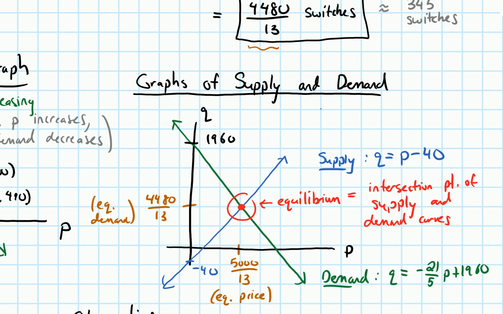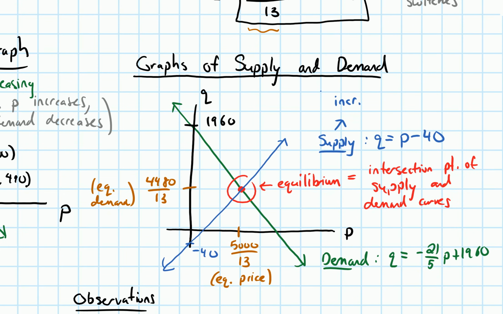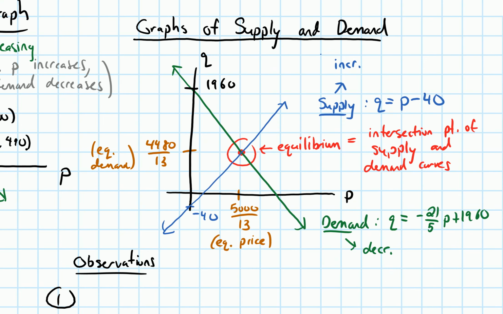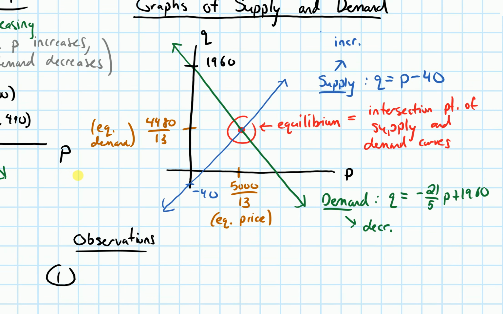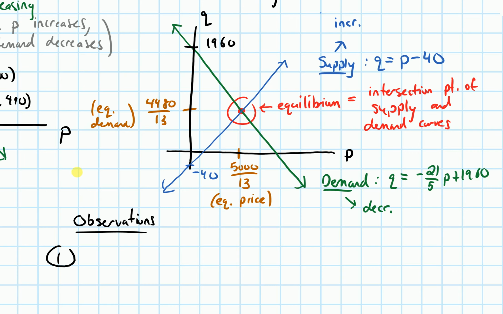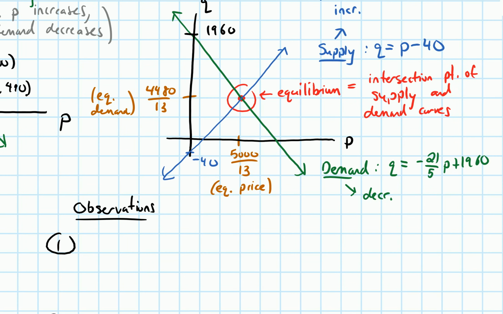Okay, so two important things that I want to point out about supply and demand here. Notice that supply is an increasing function here, and demand, we've talked about demand a little bit more in detail, is decreasing. I'll explain why supply is increasing on a more logical level in a minute or two. I want to make some overarching observations about supply and demand.